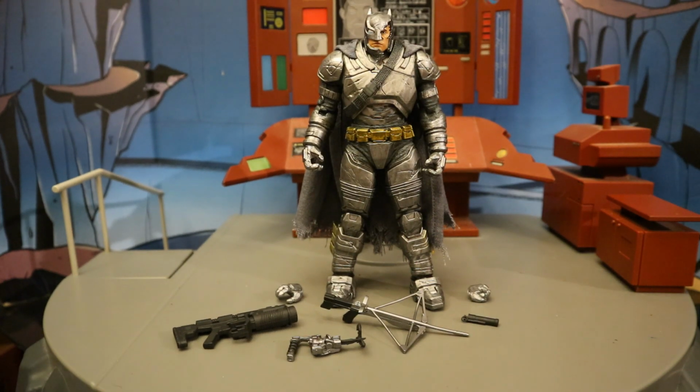Now let's look at the armored Batman, or Batfleck. This is also the battle damage version from near the end of the fight with Superman, where half his mask is torn off. He has a bunch of weapons from Batman's armory, two alternate hands, so let's take a look.